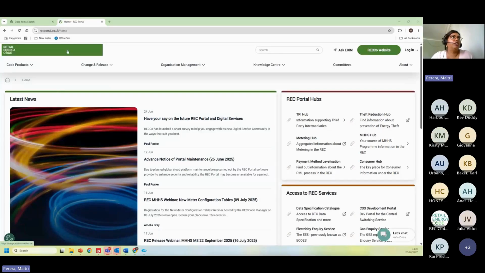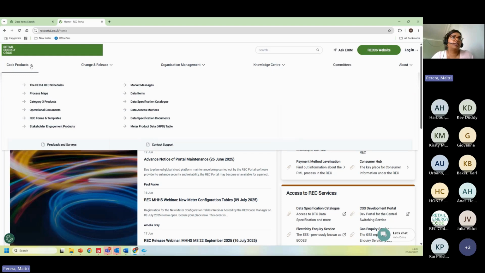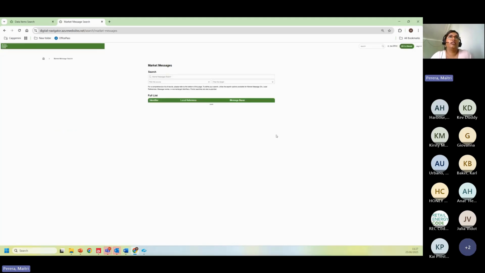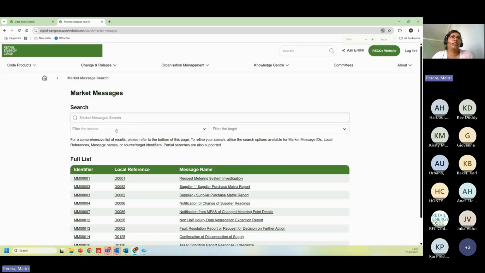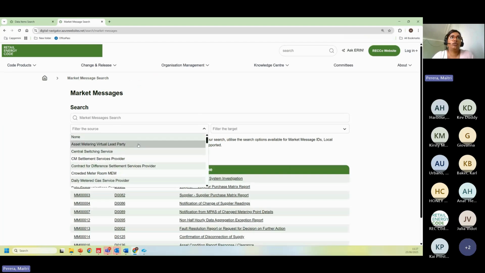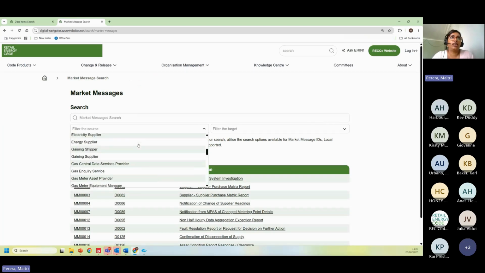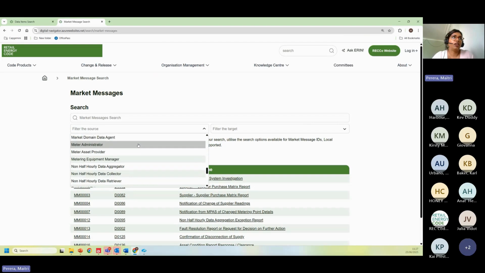If we have a look here in the top left, and you can go along with me so we can do it together, just click on the code products and you'll see all the links that we've just described in this session. So having a look at market messages, you can search by what we said before, and you can filter the source and you can choose the to and from.